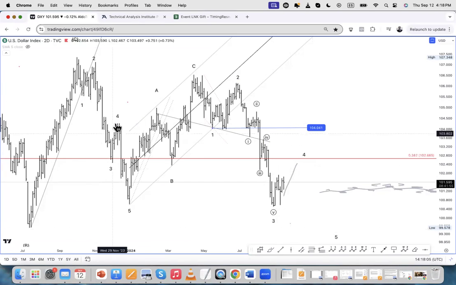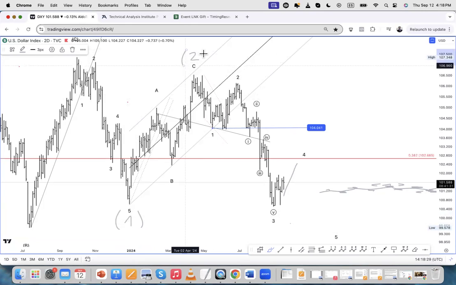If we have 5 waves down here, we could label this as a 1 of something much larger, right? Which is in parentheses. I noticed that many of you were in the US, and yes, these types of numbers are European numbers. So this would be the 2 of a much larger sequence to the downside. And how do we know the sequence is to the downside? Well, because we have determined the trend as down. How did we do that? Did we say, well, there were lower highs and lower lows and lower highs?